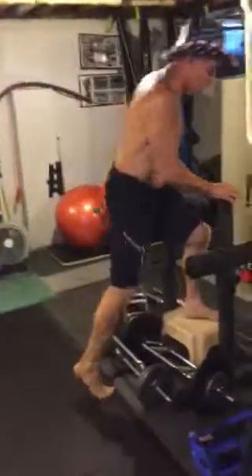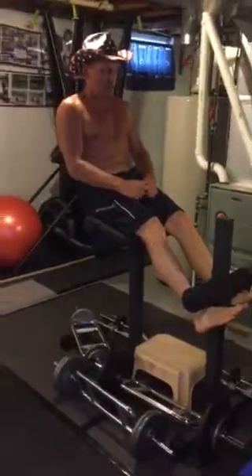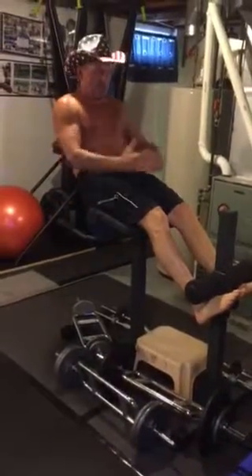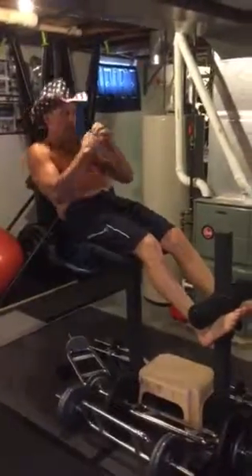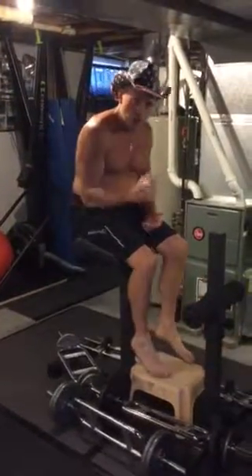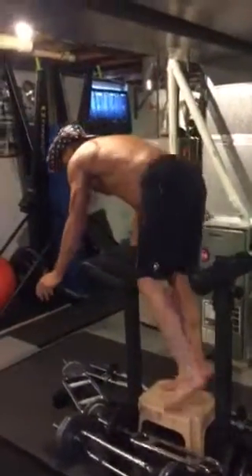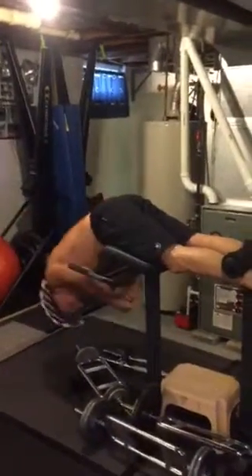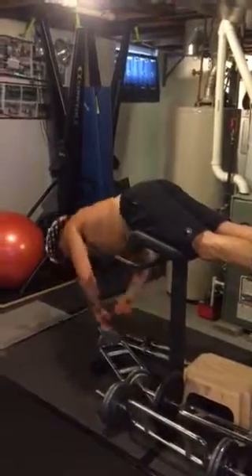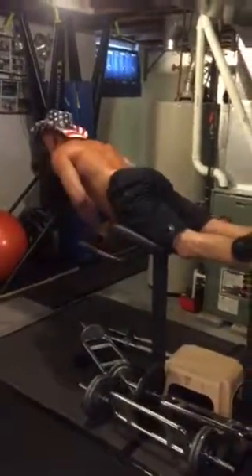If you're fortunate enough to have a Roman chair, these only cost like 80, maybe 100 bucks. When you do these, don't lean all the way back. Just get back to about a 120-degree angle. Keep constant tension on and crunch right up into it. If you want to use a little weight, go ahead. Get it so that you can hinge all the way down. When you come up, don't try to go more than straight — don't go way up. Just go up through your back straight and down.